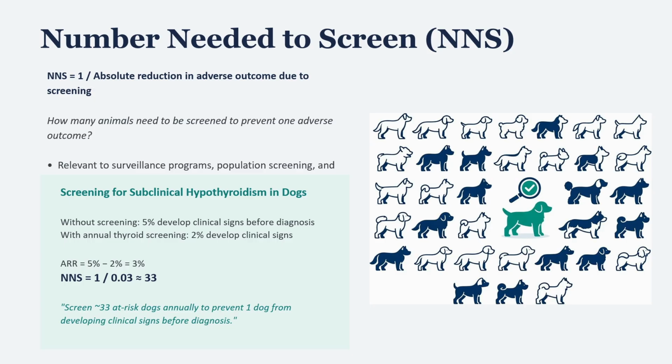NNS is increasingly important in veterinary practice as wellness testing and preventive care recommendations expand. Before recommending population level screening, it's worth asking, what's the NNS? How many tests does a clinic need to run to generate one actionable result? If the NNS is 500 in a low prevalence population, the cost benefit of routine screening deserves scrutiny.